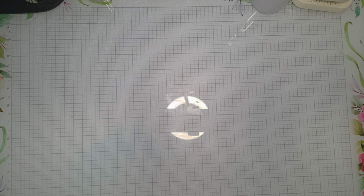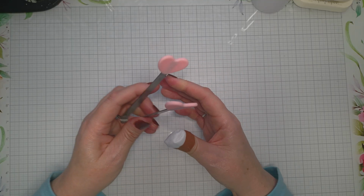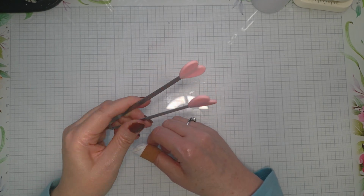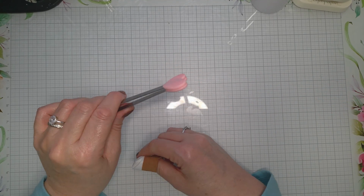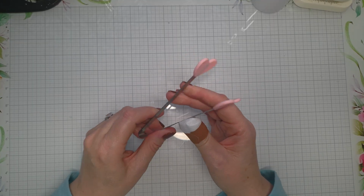So the first thing are little silicone tongs. I use these particularly when I am heat embossing, and I can hold the card or whatever I'm heat embossing, or die cut or whatever, and it just keeps the heat away from my fingers. I did have this massive pair, but it wasn't handy for grabbing onto small things. So these are great, absolutely great for stopping you from burning your hands.